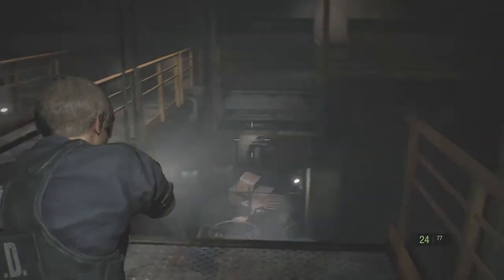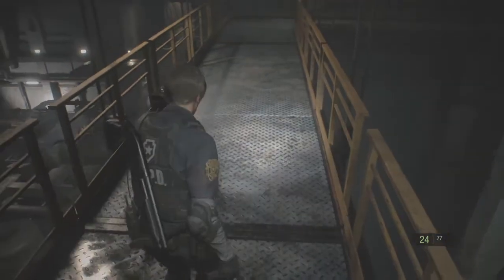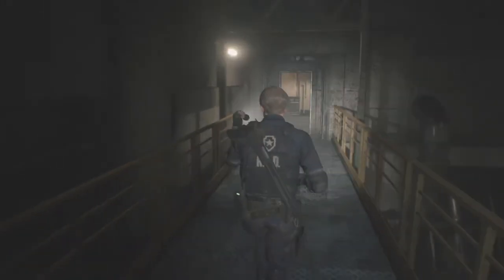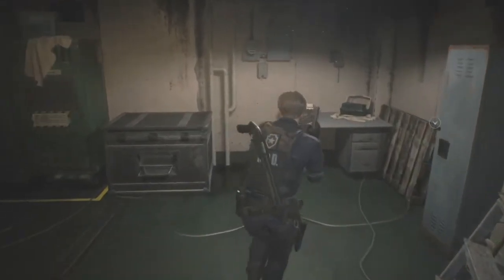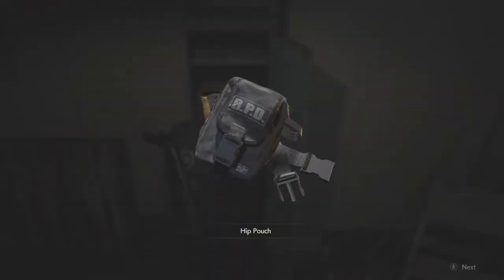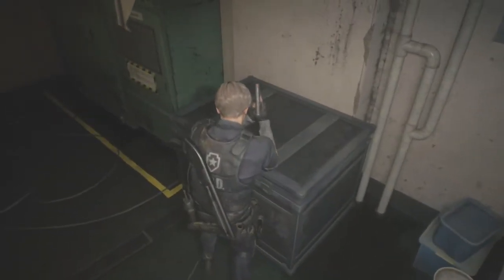Whew. That guy was a dumbass. Whew. Let's go to wherever we need to go now. Oh, a save point. That's good. I just saved. And where are we? What's in here? Oh, I need that. Good.